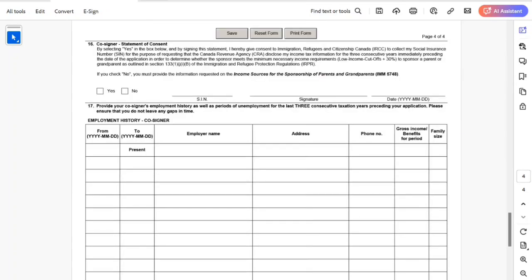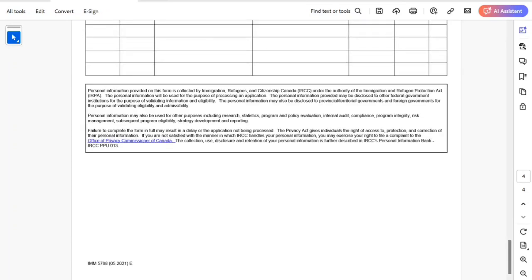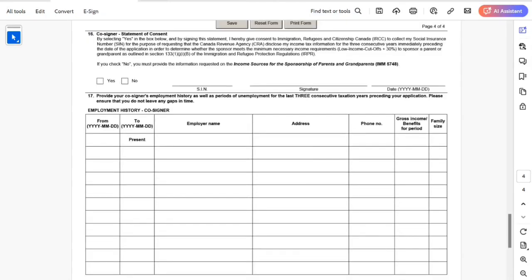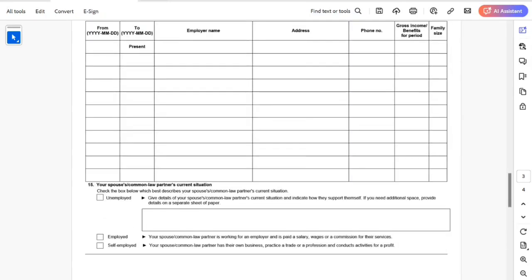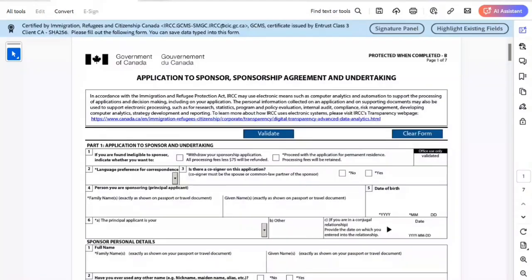This co-signer consent is also not applicable. Okay, fine. So we have completed this form. Now we'll go back to the checklist. Now we are going through IMM 1344E, application to sponsor, sponsorship agreement and undertaking. If you take anything out of this, you do it at your own risk because I'm neither an immigration consultant nor a government body.